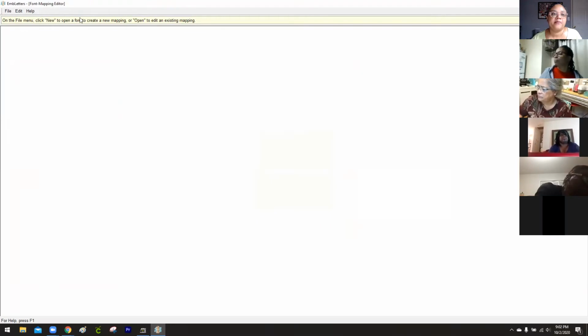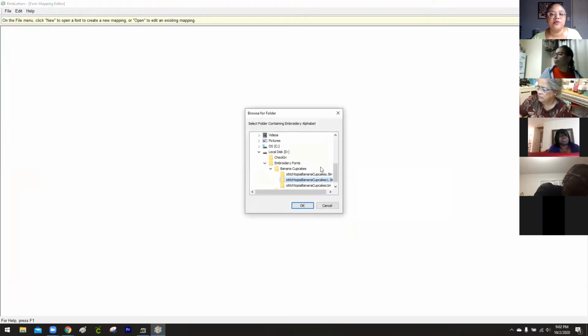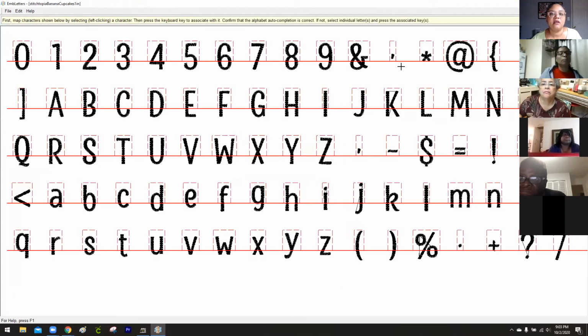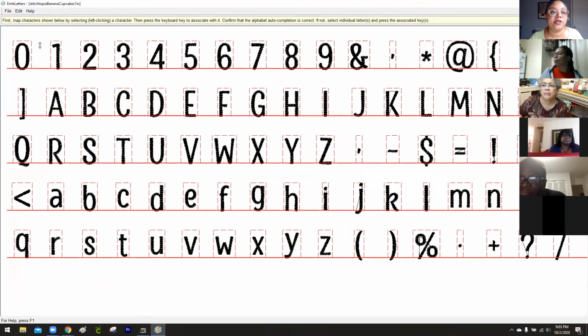Okay, so let's go File, New, and I'm going to select, not 2-inch, sorry, 1-inch. Let's open up the 1-inch file folder. And here's my 1-inch banana cupcakes font, but it's not mapped to my keys yet. So you actually manually have to map these to your keyboard.